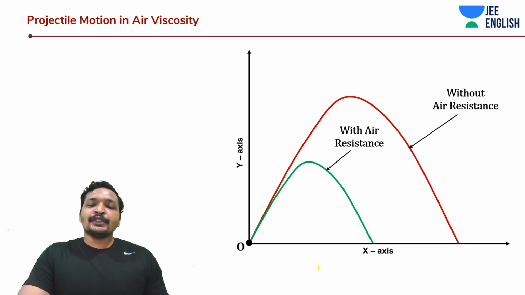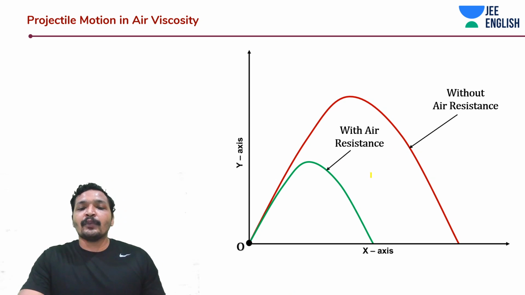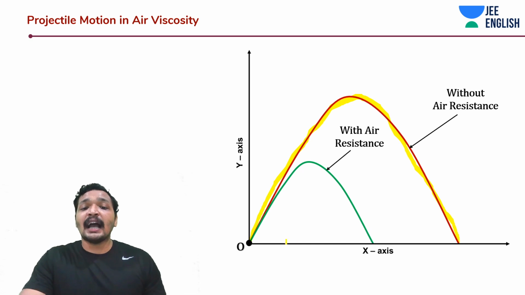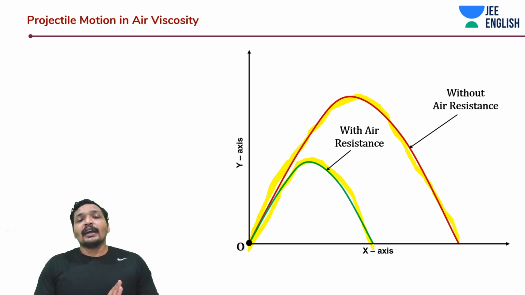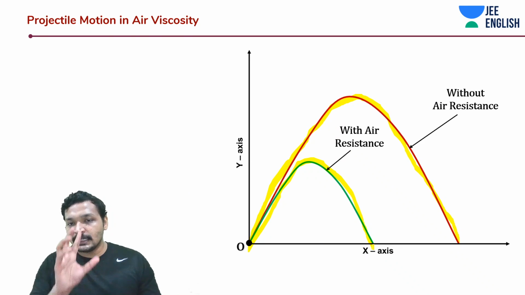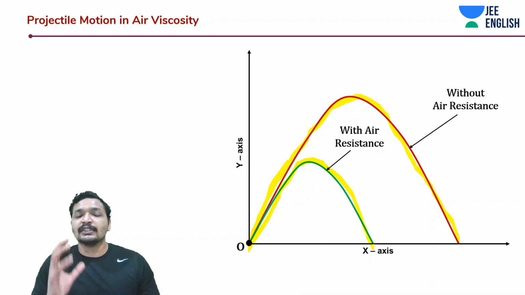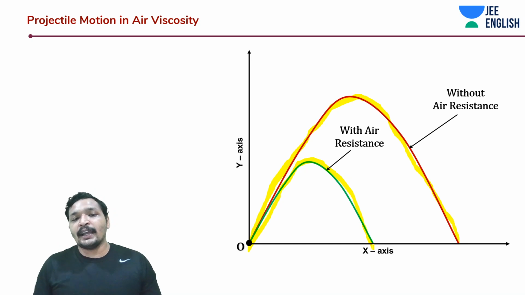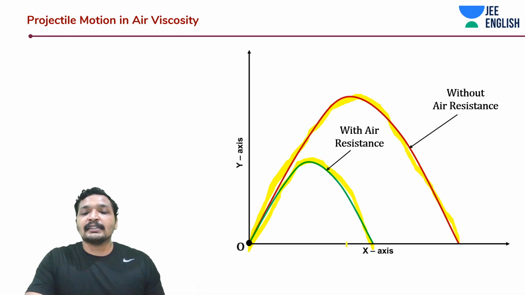Now we'll have a look at one more thing. In projectile motion, we are assuming that there is no viscosity. But what would happen to an object which ideally should travel like this without any air resistance, if we have air resistance? The object would not be able to travel as far along the X and Y axes. The reason is that there is a drag, viscosity is decelerating this object, both along the X and Y axes. So this object would travel a lesser height and lesser range compared to the same object without air resistance.